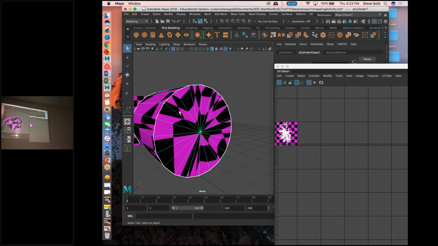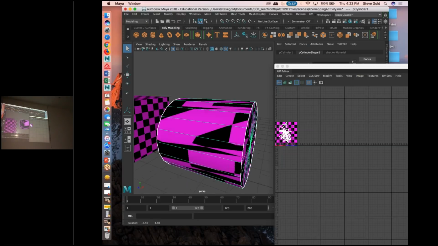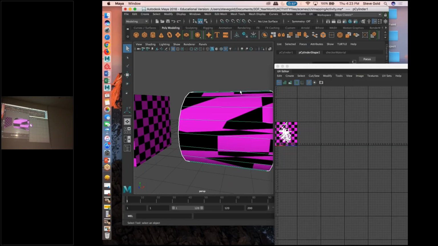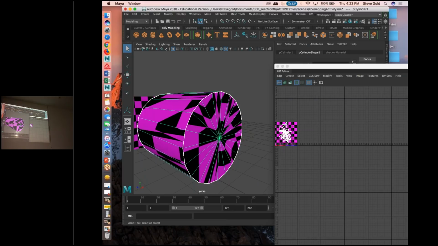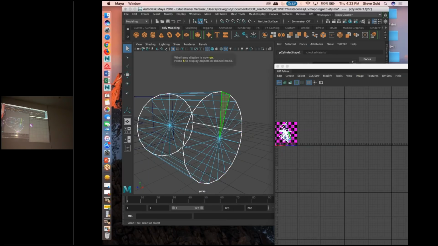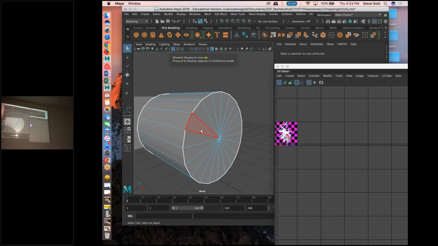All right, number one, I want to map these faces here because you see I've got a bunch of faces here, I got a bunch of faces here, and I got a bunch of faces here. Now, it's true, I could, and I'll go to wireframe just because it's easier to demonstrate, I could hold Shift and select all these faces. That's really slow.